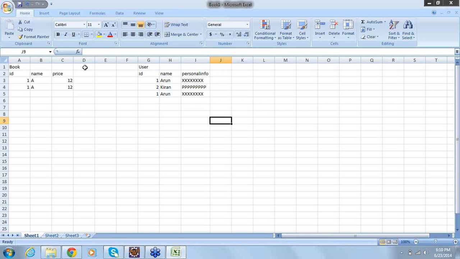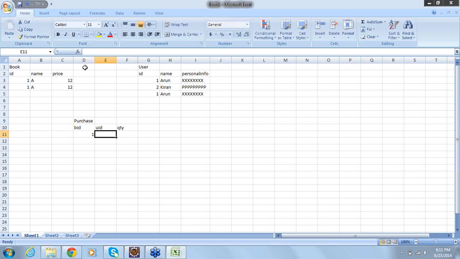Then what am I supposed to do? I'll maintain one more table called purchase, where I maintain the book ID and user ID, and then the quantity. This makes sense.